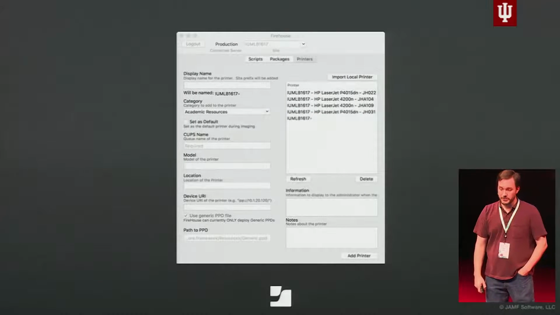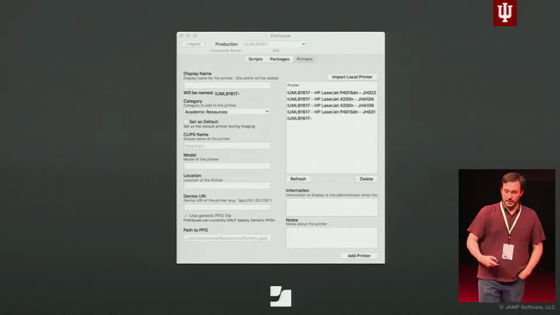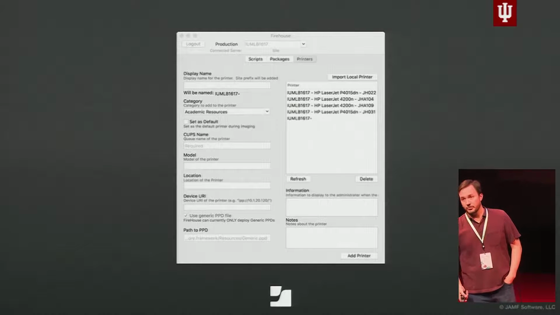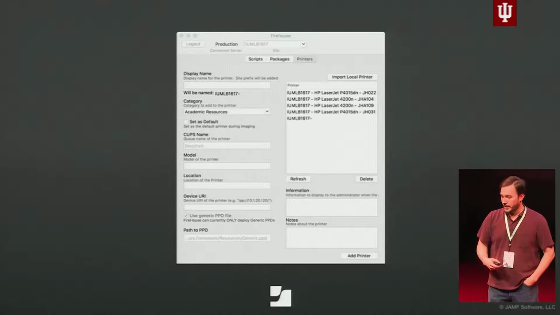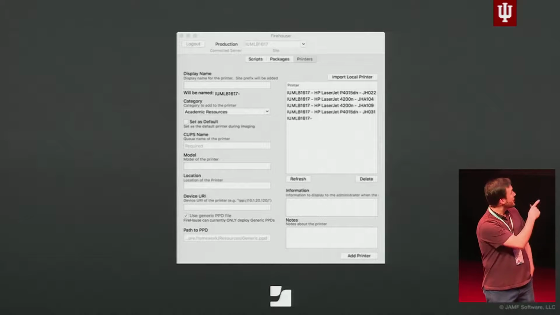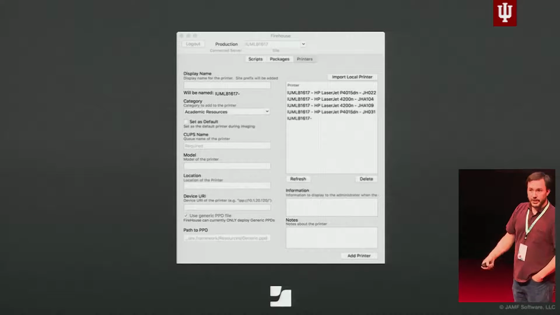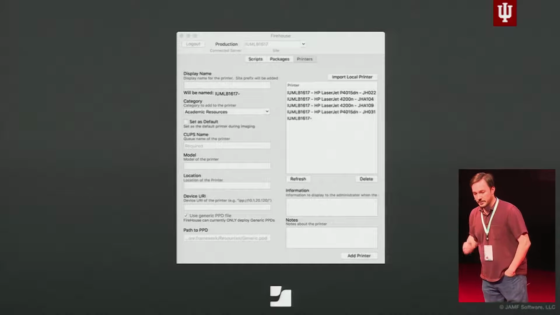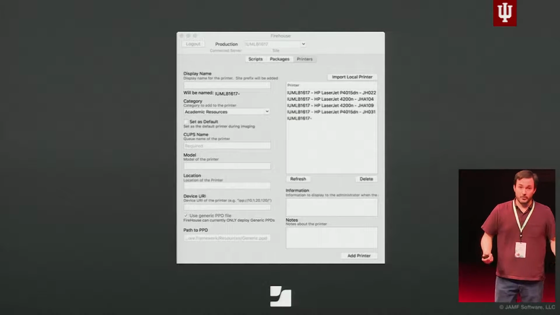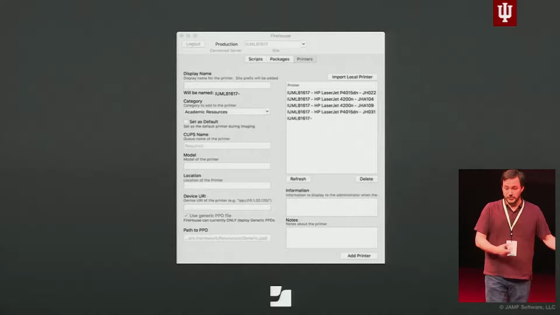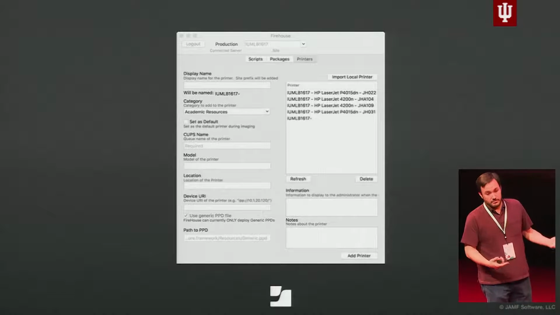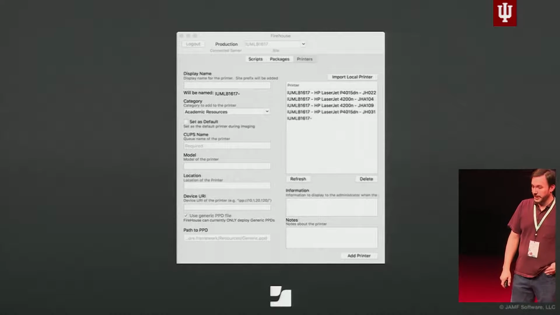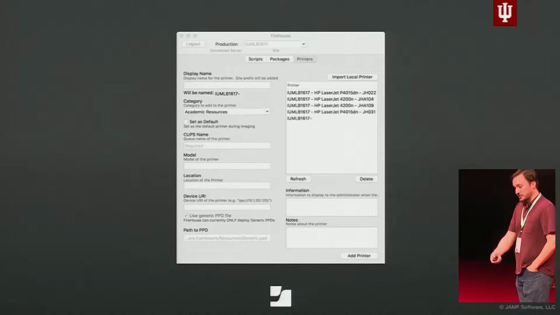And then, of course, printers. They can either manually configure the printer if they want, or there's an import local printer up on the upper right. They can choose, so similar to Casper admin, if you have one configured locally, you can go and choose that and import to the settings. In all honesty, for the most part, most of our sites are using the scripting method anymore. It's very easy, so we're doing that quite a bit now. But if you want to, this is an option.